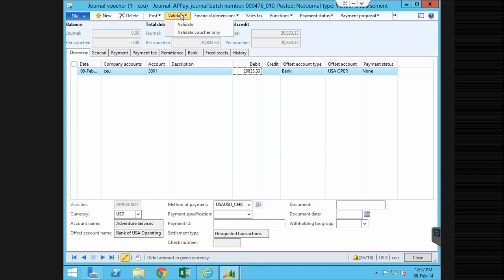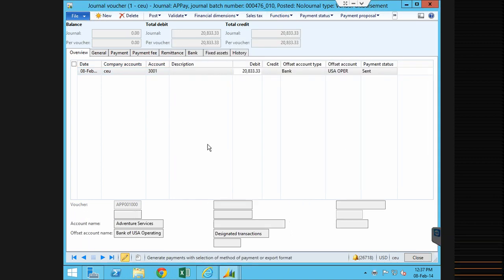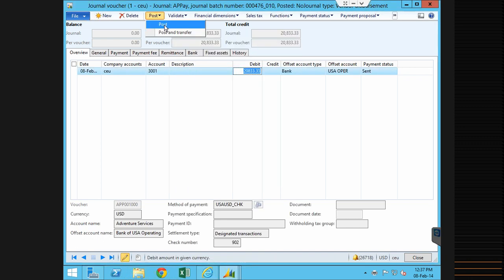The system provides this particular functionality. We'll again validate it, and then we can generate the payment, and then we will post it.